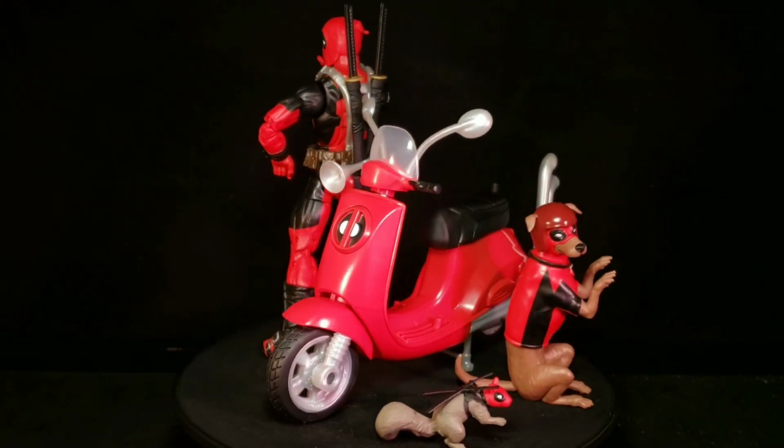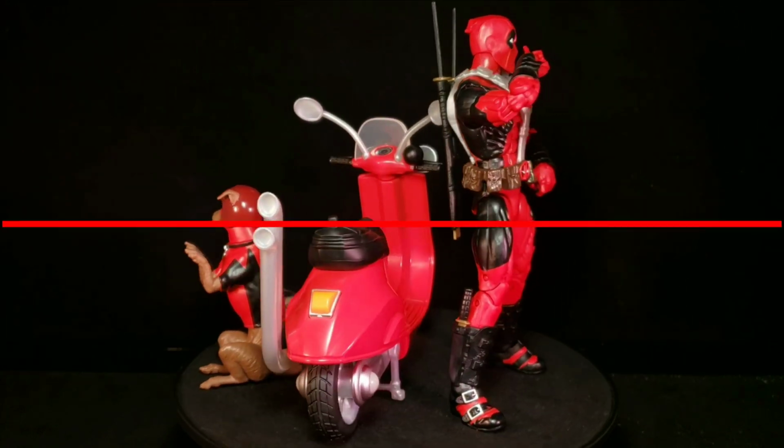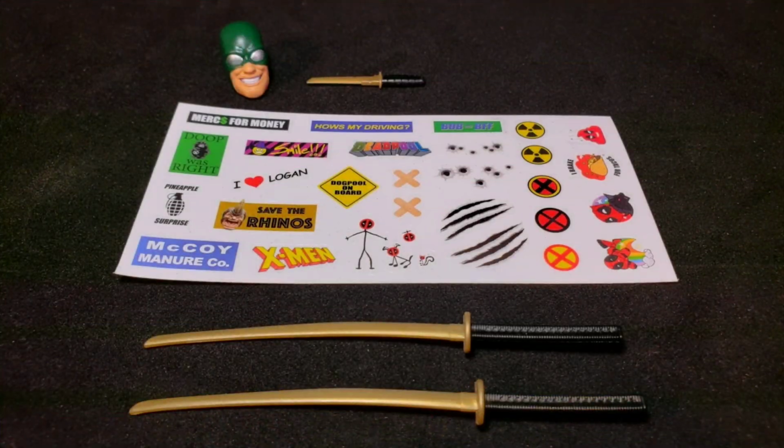But before we take a closer look at all of these figures, let's take a closer look at their accessories. So we don't get a ton of accessories, but we do get some pretty cool stuff here. So we have an extra head sculpt for a Bob the Hydra soldier, a knife, a sticker sheet for the scooter, and 2 katanas. So with the accessories out of the way, let's take a closer look at the Deadpool Corp.